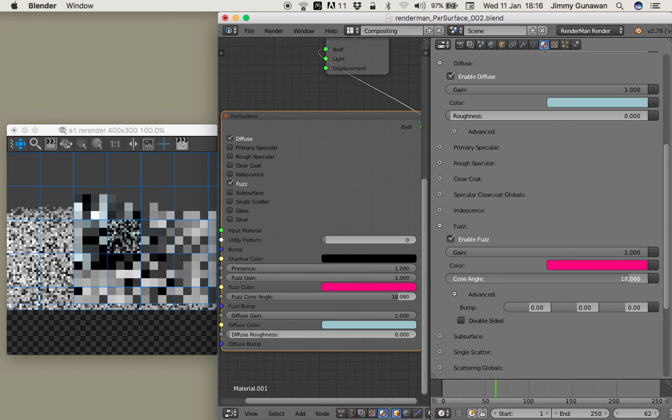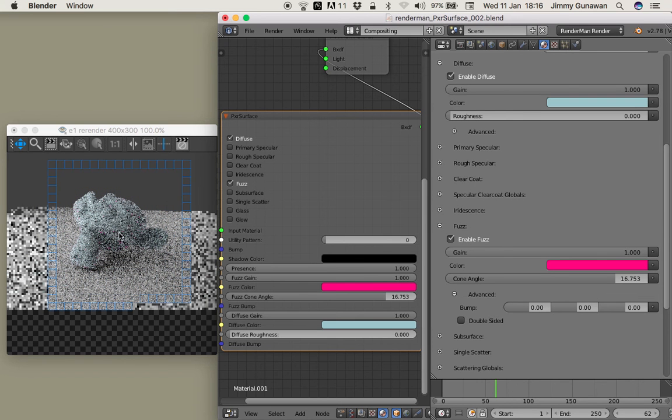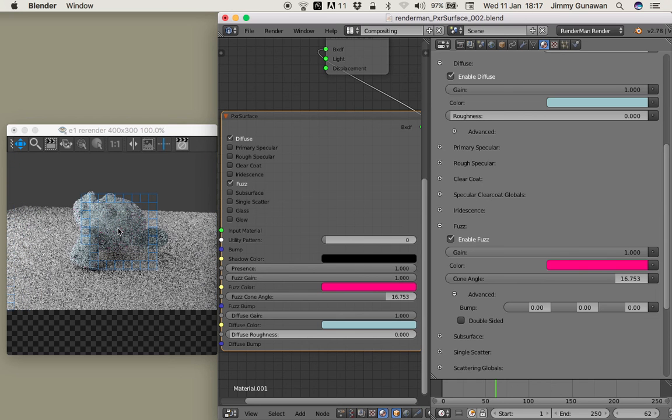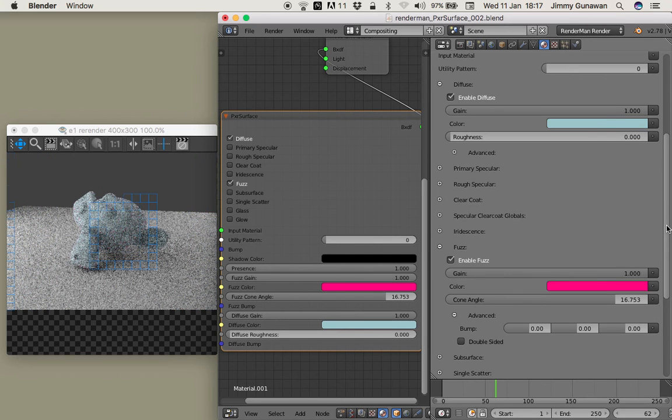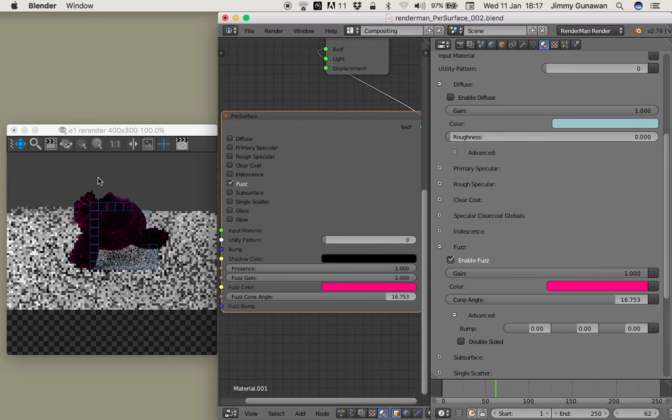Increase it. There's a slight pinkish color. You can see the dots there, and then wait until it's doing more samples. It's very, very subtle, I think. If I turn off diffuse, there you go. There's the fuzz.